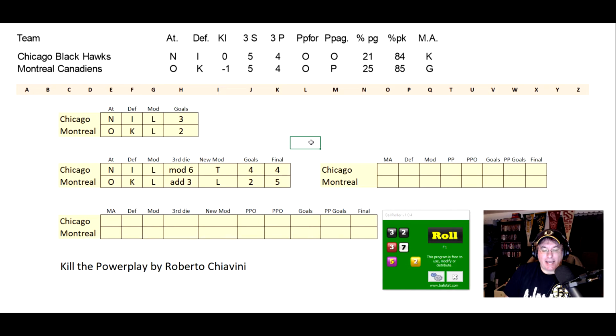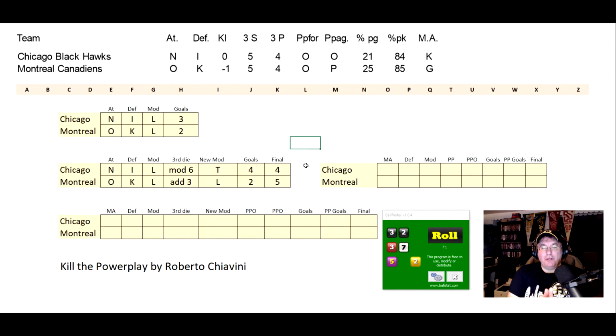So the third die can be huge, especially if you're playing a bad team. Let's say the bad team rolled that add 3. That would definitely get them back in the game. If you were playing the Seals or somebody like that, you would need to get that third die happening. Although, if I look at the chart here, the Seals, yeah, it's a 1. Their third die roll is 1 for both, so chances are low you'd get it. But anyway, that's how you do that.